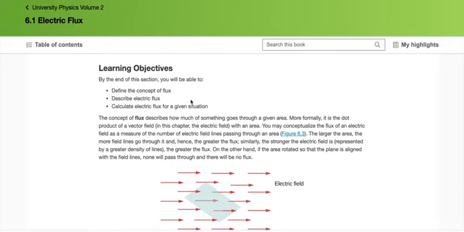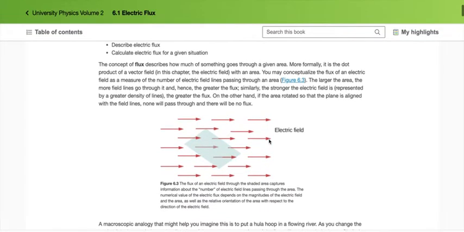Flux is a measure of how much a fluid flows through a particular area. So it's not really a current, it's not flow per unit time, it's flow times area. So the idea is we'll have some kind of surface and our electric field is flowing across that surface. And we want to measure basically how many electric field lines cross a certain area. And then our units will be E times A. Units of electric field, newtons per coulomb, times units of area. So newtons meter squared per coulomb.